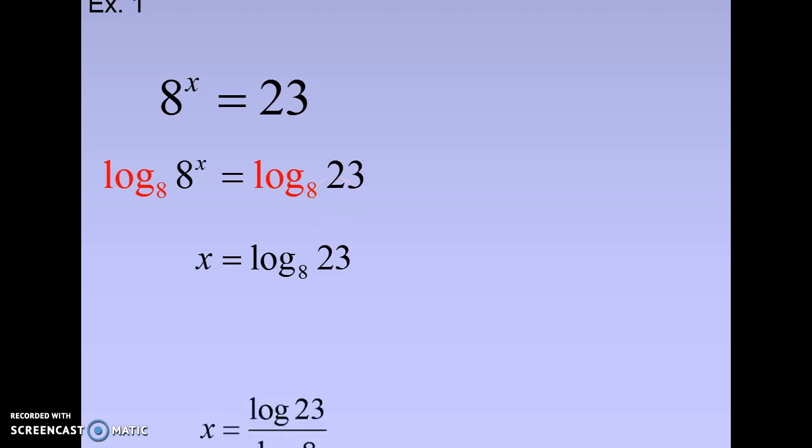Now, our next step is to use our change of base formula and convert it. So when we do that, we have our base 8 here. Base 8 goes in our denominator, and our product right here goes in our numerator. So log base 8 of 23 becomes log 23 divided by log 8. Now, depending on what the question is on the exam, you can leave it like this, or you can go ahead and put it in the calculator and solve it. But for the purposes of this demonstration, we'll leave it just like this.